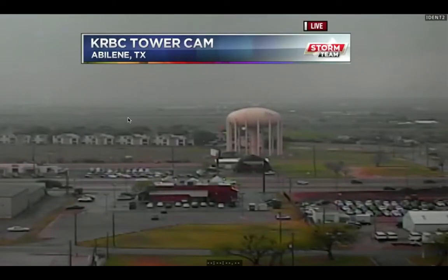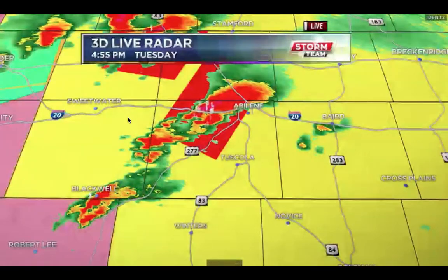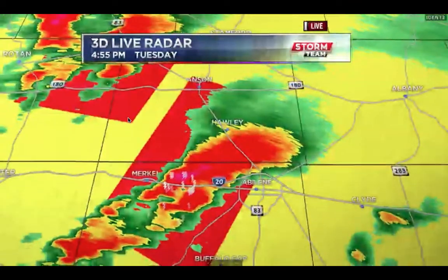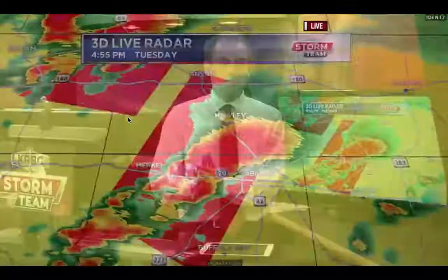So that's the situation that we have at the moment. We can't officially call this a confirmed tornado, but that really doesn't change the situation much. You should be in your safe place no matter what if you are in this tornado warning, which includes at least the western side of Abilene, all the way up to Hawley, and includes areas along I-20 as well. So again, put as many walls between you and the outdoors as possible. There's a chance here that you could see a tornado, but that does not mean that you should go looking for it. If you're anywhere near this storm, it is looking fierce.